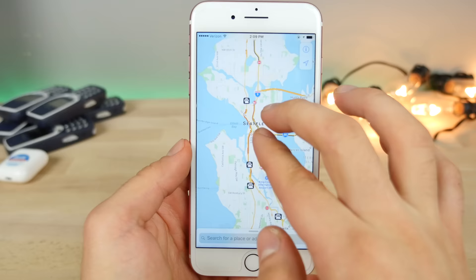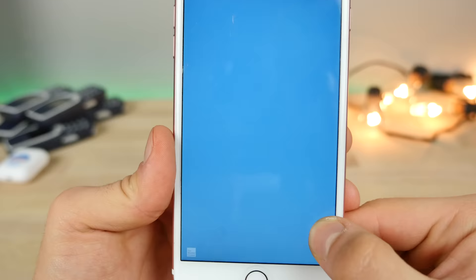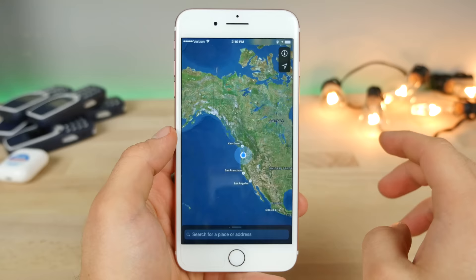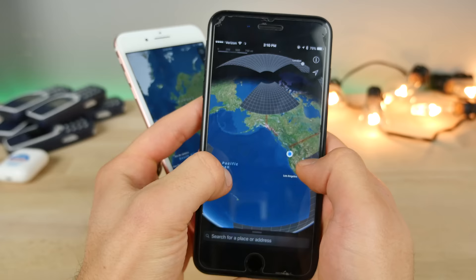In the Maps app, when you're in city view in any area, you know the little weather icon there — now with a 3D Touch compatible device, you can 3D Touch on it and get immediate weather information for that area. If you 3D Touch all the way through it, it'll open up in your Weather app. I'm really sad to see this one go, but in satellite view, you are no longer able to get a 3D globe view — one of my favorite things about Maps. So this is gone.